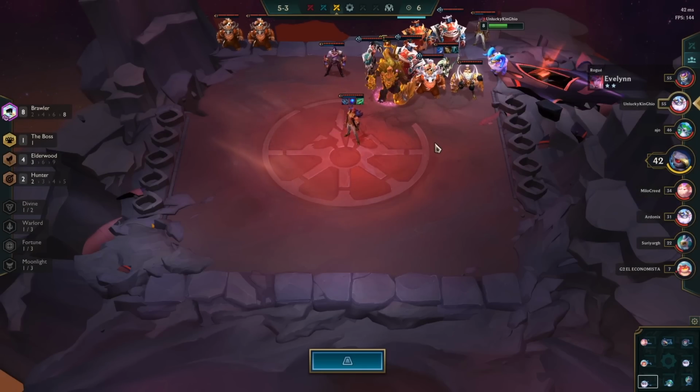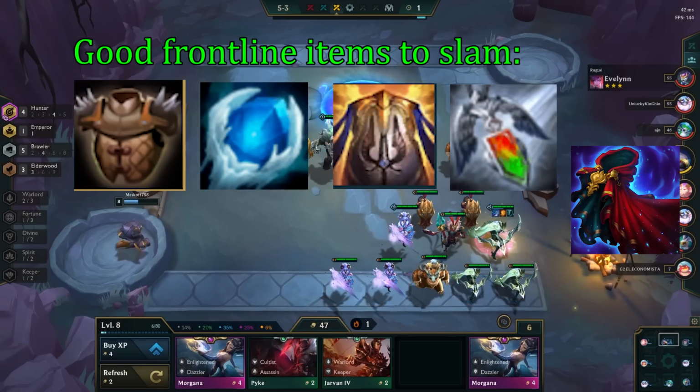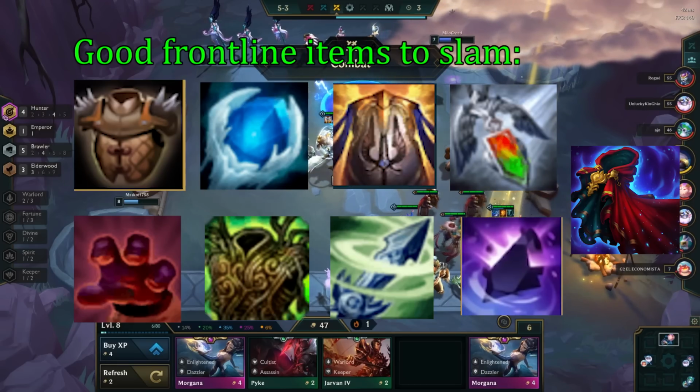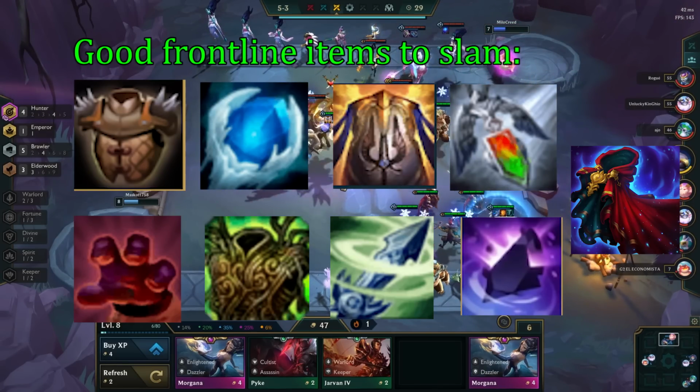Other great frontline items are Bramble Vest, Frozen Heart, Gargoyle, Stoneplate, Redemption, Shroud, Thieves' Gloves, Warmogs, Zephyr, and ZZ Rod. Any of these items are fine to slam, just be careful using up components for the other 3 core items.